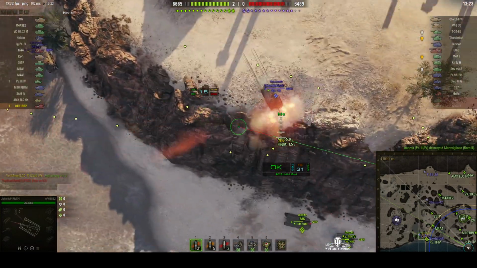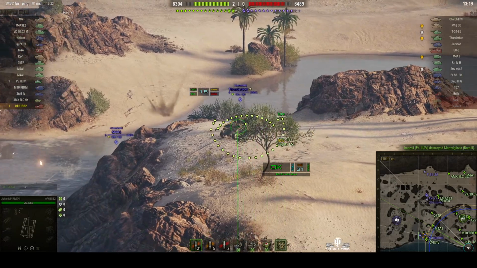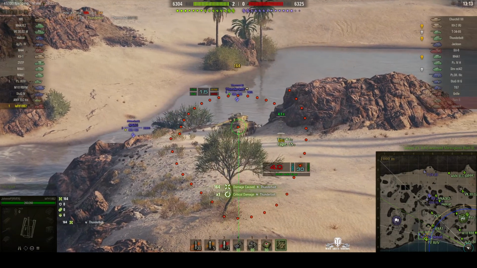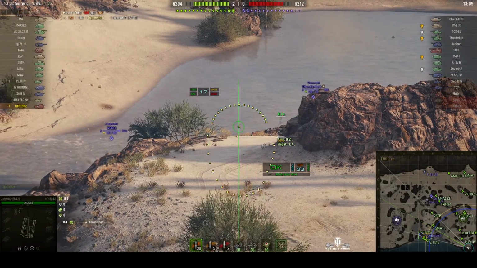Got a few targets near Temple Mount. We're looking at a Thunderbolt, which is an up-armoured M4. Direct hit for 164. He didn't like that because he's pulling back quickly.